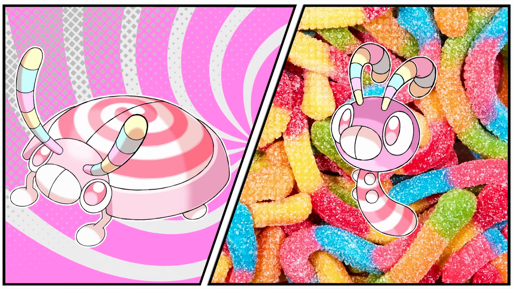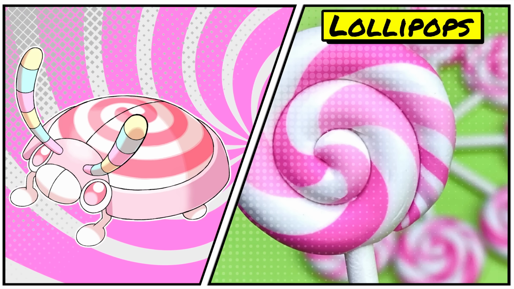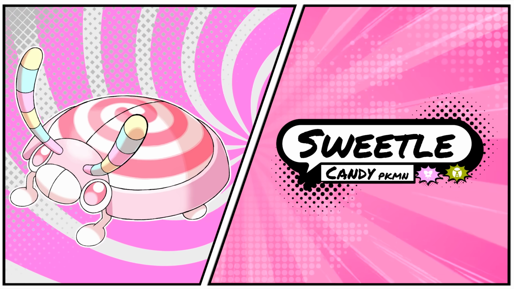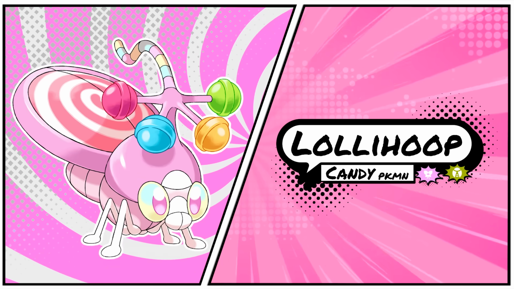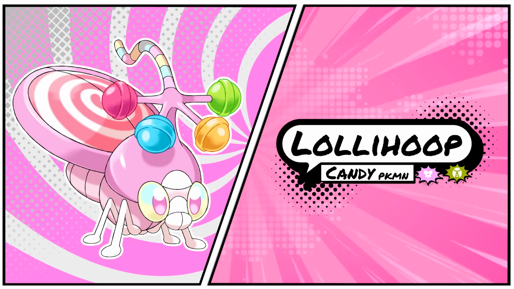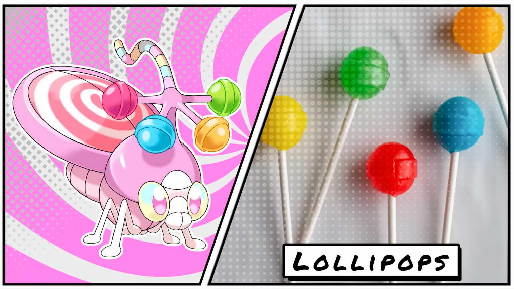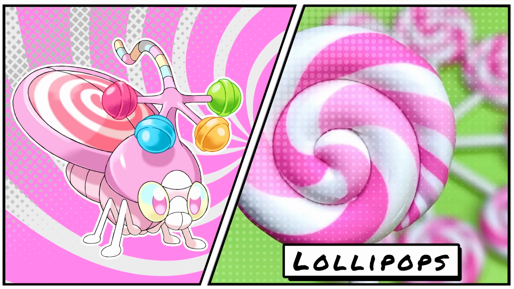Anyways, it maintains Shruggrub's bug fairy typing and gummy worm-like antenna, now taking inspiration from lollipops for its body. And last but not least, Sweetle evolves once more into, you guessed it, a Lollihoop, who is a lot bigger than it looks, by the way, think Butterfree. And it is a sweet fairy bug-type Pokemon inspired by Brazil's tree hopper and its unique crown, which I decided to turn into a bunch of colorful lollipops, with its wings resembling a big lollipop as well.